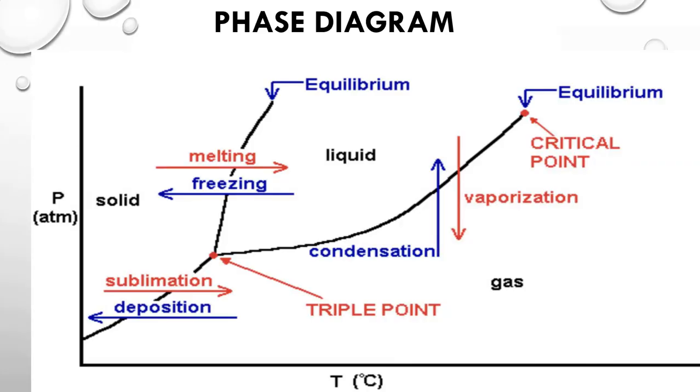This is what's known as a phase diagram. You need to be able to identify each part of this. So I've given you a phase diagram that you can write this stuff on. So it's taking everything that we've learned with phases, like solid, liquid, and gas, and putting it on a Y graph. So the line there between solid and liquid is what we know as melting or freezing.